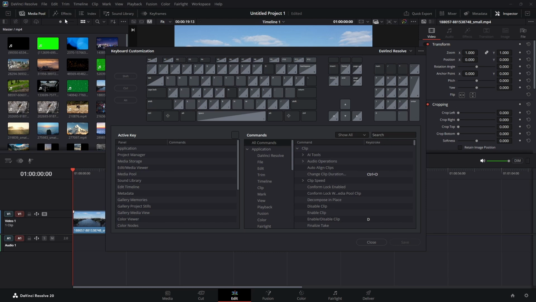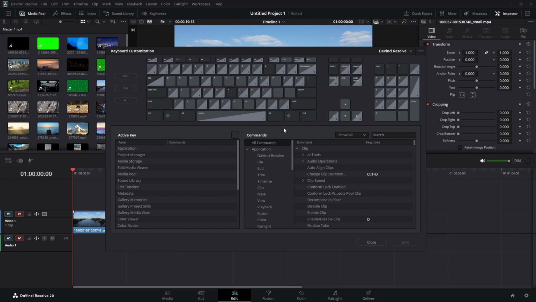In the Keyboard Customization window, you'll be greeted with a world of possibilities. At this point, you can choose preset keybinds from other software suites if you're looking for something familiar, allowing for a seamless transition from other programs you might have used before. For instance, if you're accustomed to shortcuts in Adobe Premiere or Avid Media Composer, you can switch to a layout that mirrors those programs closely. However, if you're feeling adventurous and want to create a setup that suits your unique editing style, this is the perfect opportunity to fully customize each function.